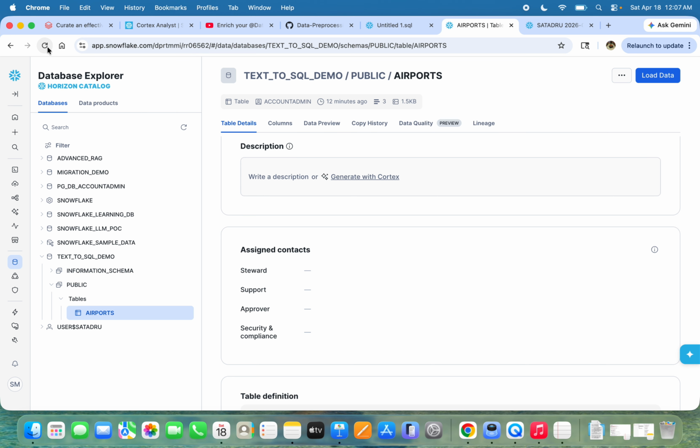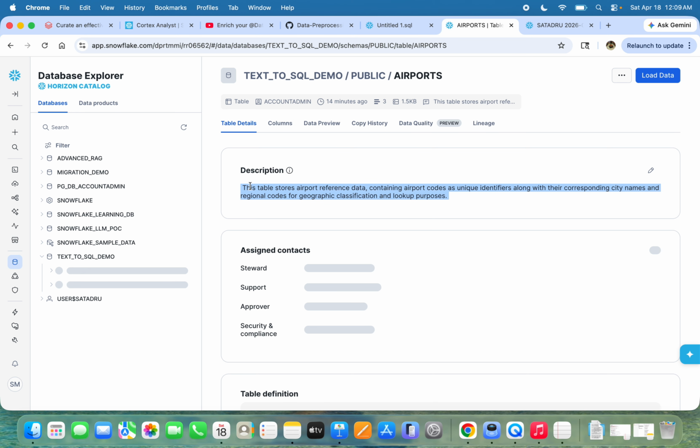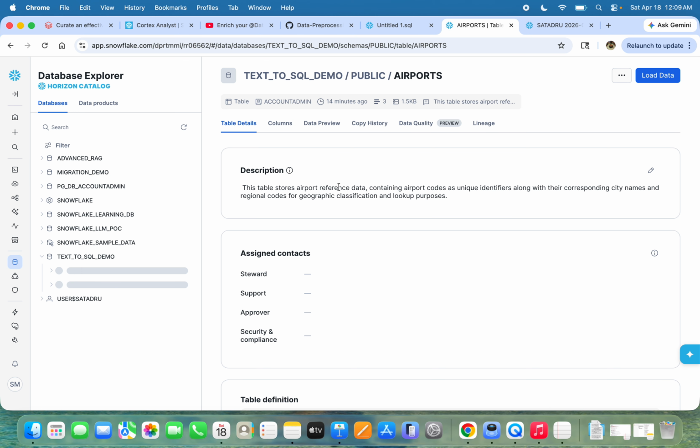Now if I go back and refresh my Horizon catalog, here you can see the description is added: the table stores airport reference data containing airport code as a unique identifier along with their corresponding city name, regional codes for geographic classification and lookup purposes, right?